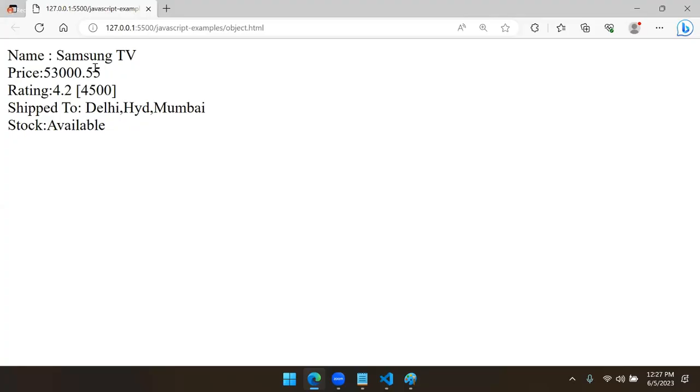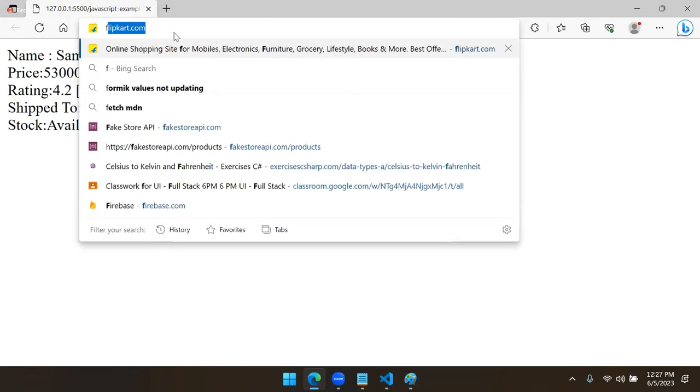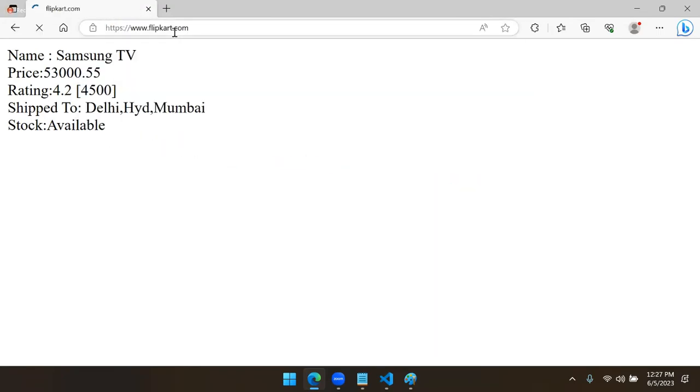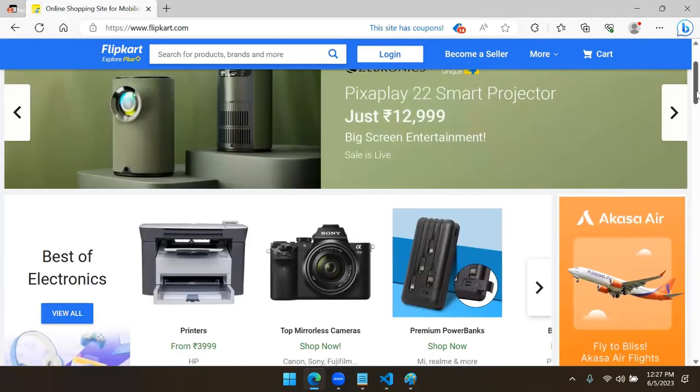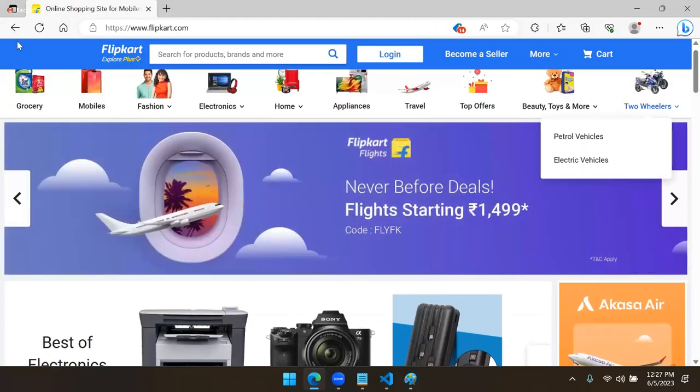Right? Now, I think by seeing this concept, you can tell this one. Suppose I will open Flipkart. In this Flipkart, let's select some mobiles.